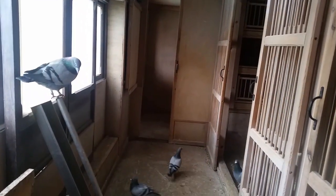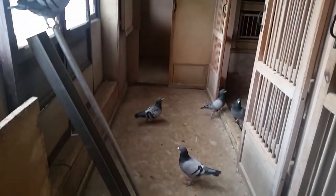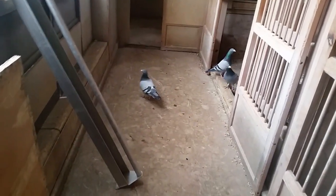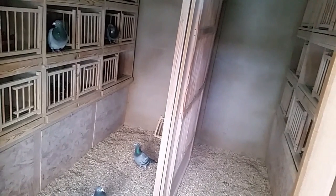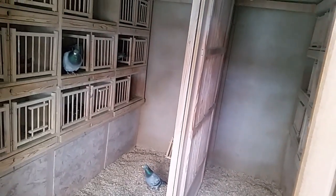Here we are upstairs. These are the older race cocks that I showed you last time. Just have a look across. There we go. These have gone down really well as well, to be fair to them. I think we got about 2 or 3 of these to lay out of 10, which we're quite pleased with. And they're all settled really well, to be fair, so we're delighted with how they've settled so far.